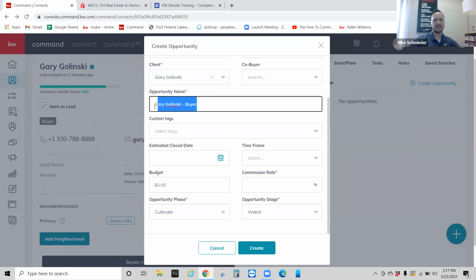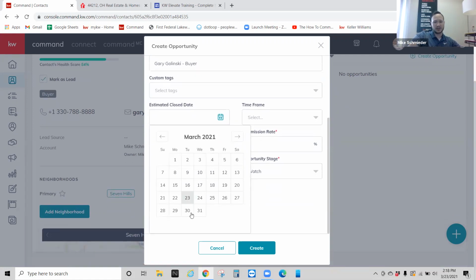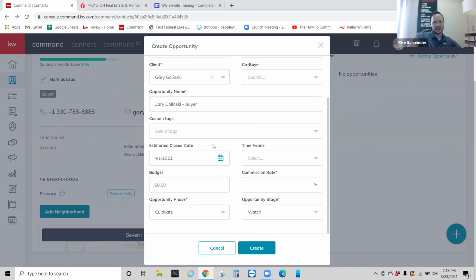Additionally, if you follow this exact process and start your loop or DocuSign room in Command, this name will be the name of your room or loop. You can also rename it in .loop or DocuSign later, but that's what it will default to. So be mindful of what you're naming your opportunity. Next we'll add estimated close dates. Let's say Gary's closing April 1st.